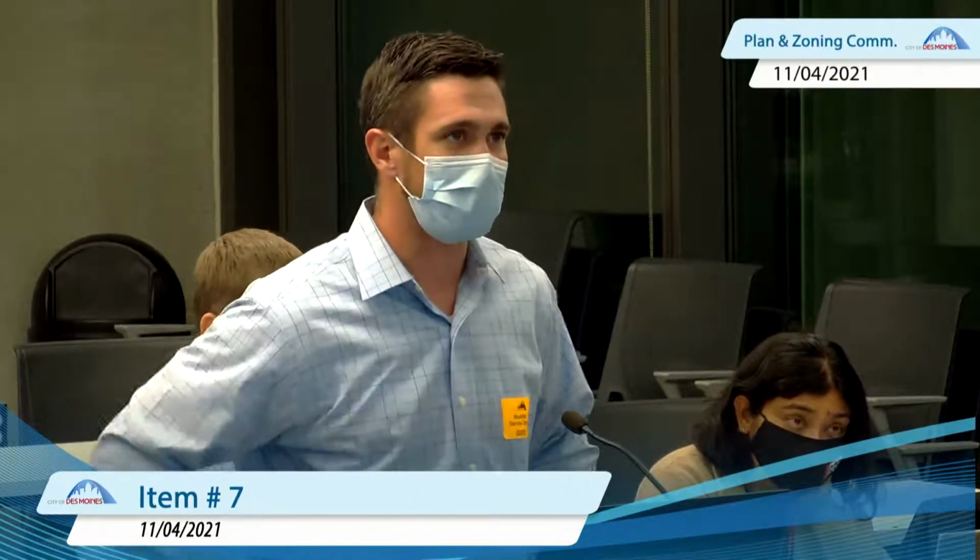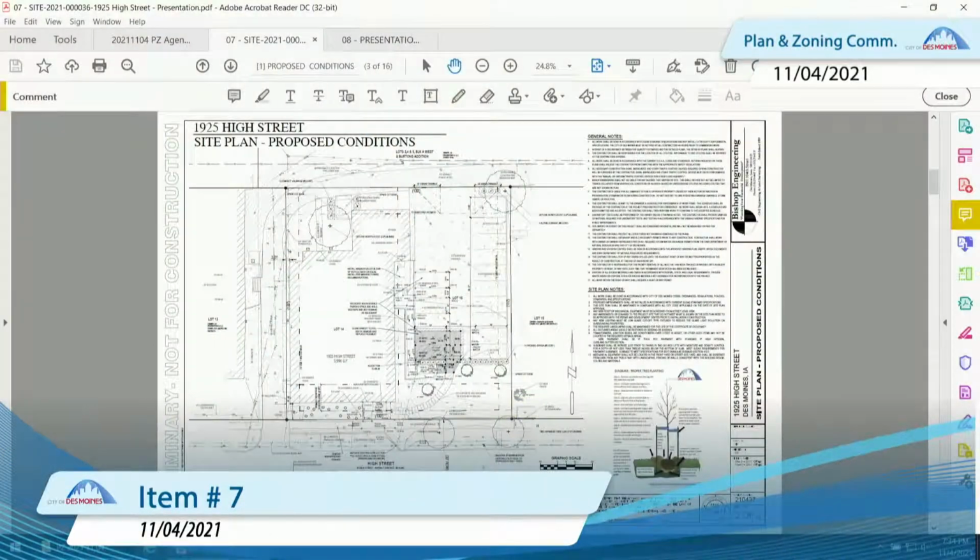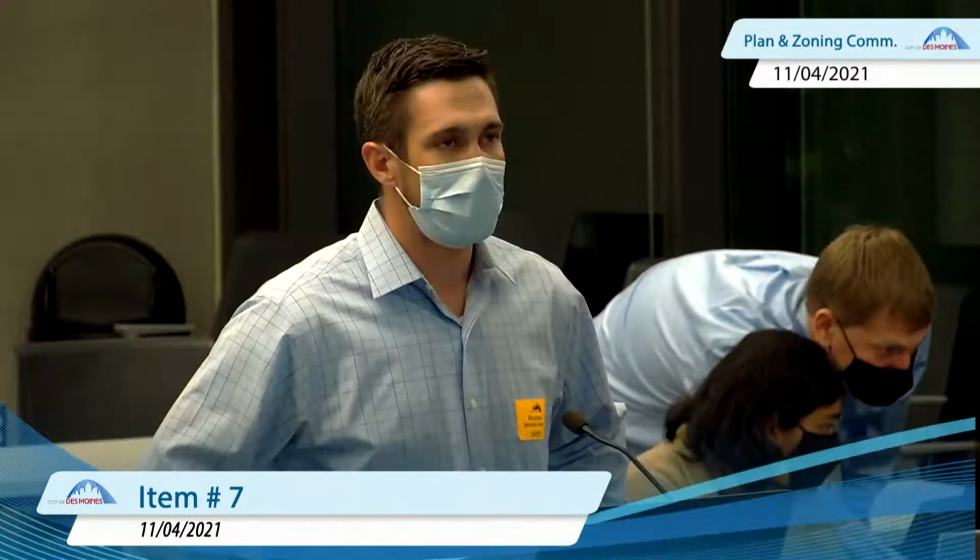As you can see on the site plan, we are committed to improving this site. We're going to spend about $7,600 on improved landscaping, $10,000 on improved ADA parking. We've already spent, and many of you have driven by, if you visit Gateway, we've repainted the whole building, power washed the CMU that was peeling, and the masonry out front to the tune of $7,000. So again, we are totally on board and committed to improving the site.